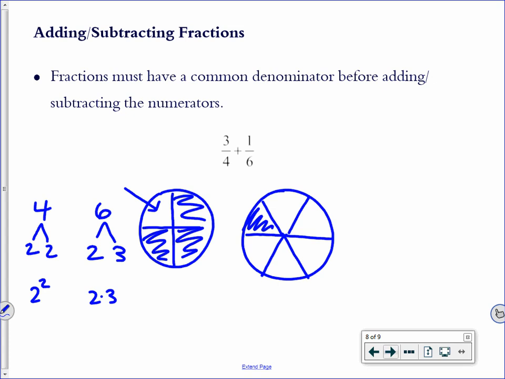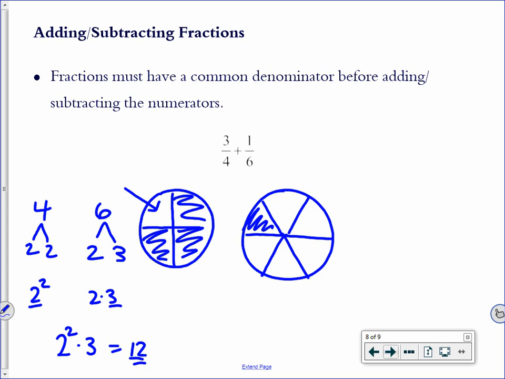I think, oh no, the most number of times that we see it. Right, that was the procedure. So here we're going to take a 2. The most number of times that we see that appear in either prime factorization is 2, so the 2 squared. And then 3 we have, the most number of times we see that appear is 3, just one time, so we put it there. If we multiply these out, this is going to be 4 times 3, which is 12.